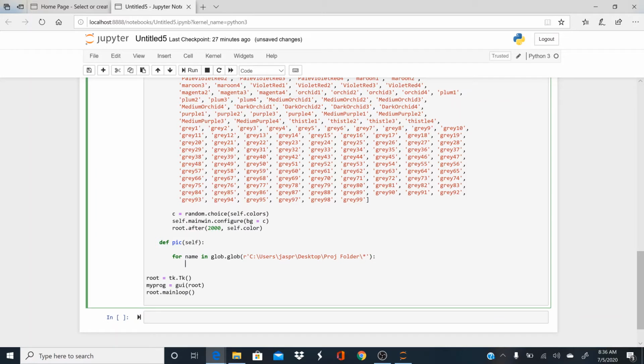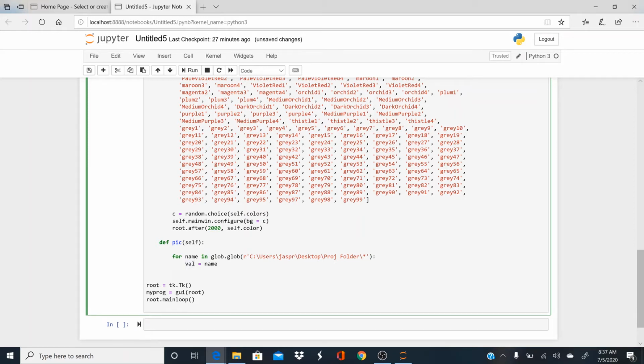So within this for loop, we will set a variable called val, and that's going to be equal to name. So basically it's going to iterate over our file path, and every file name is going to be put inside val.